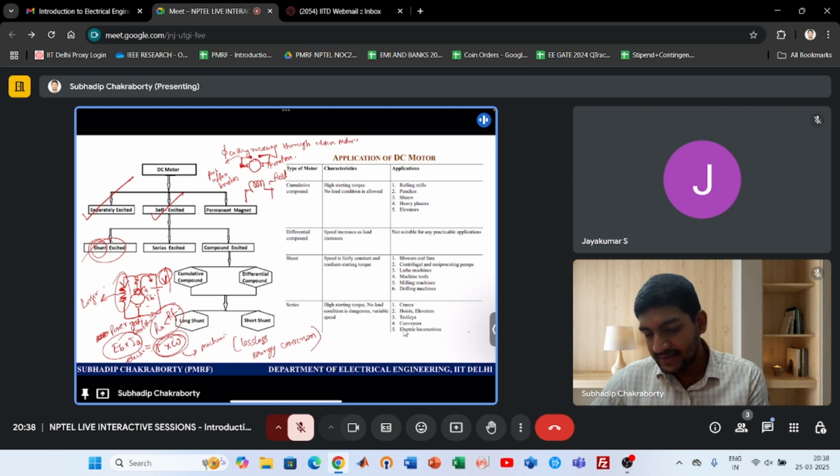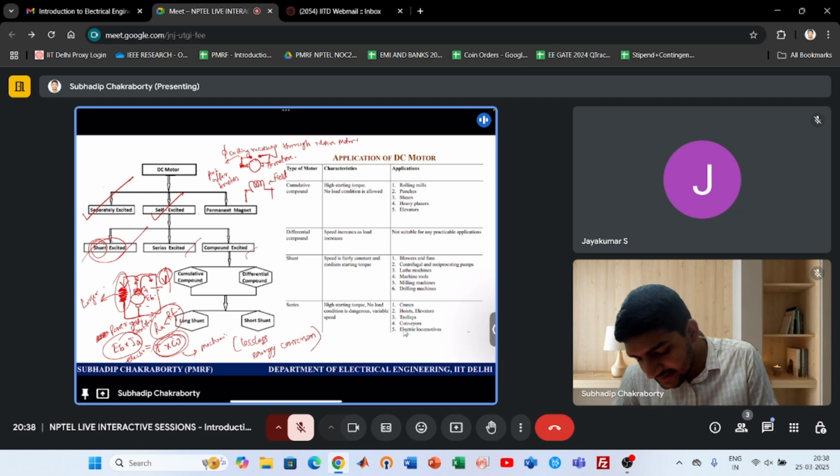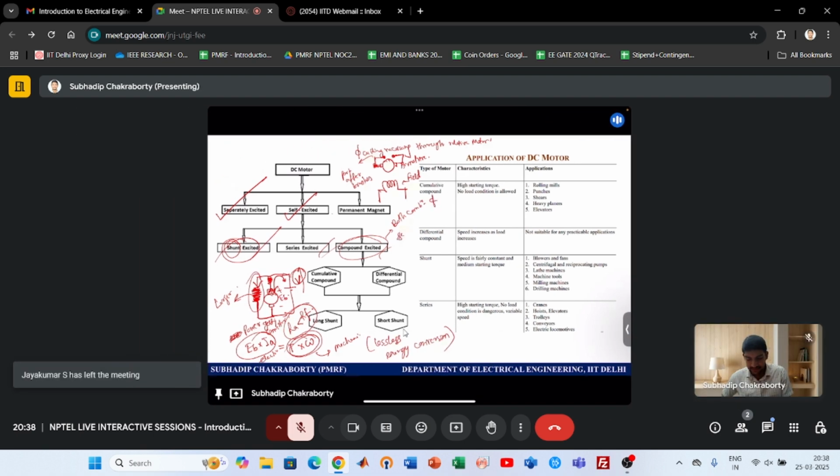After you understand that, there are shunt, series and compound. Compound is nothing but a mix of shunt and series. Shunt means parallel field, and there is another coil sitting here in series, and that forms the compound, a combination of series plus shunt field. The compound is also of two types, cumulative and differential. The shunt and series I told you, and they may be separately excited or self-excited.